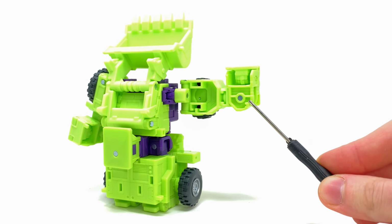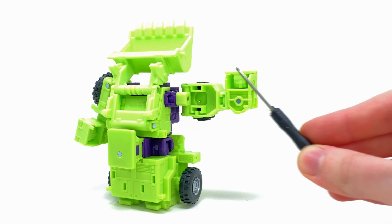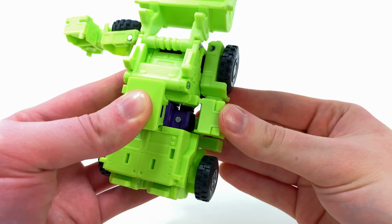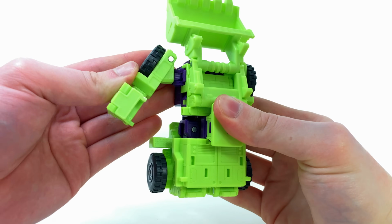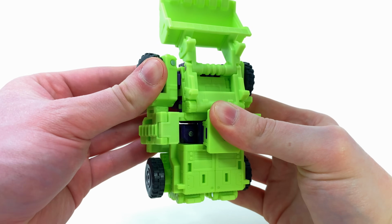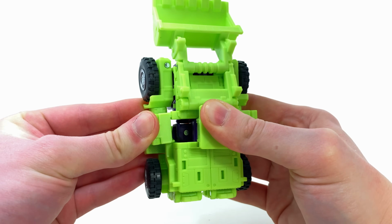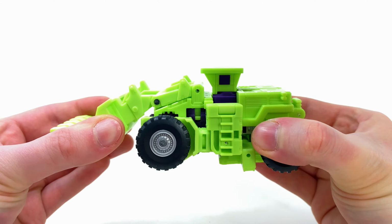Now there are two main points of connection that you are definitely going to want to make note of. So first of all, grab a hold of that shoulder joint and firstly compress this here forwards and then compress it downwards, exactly like that. Then what you'll do is just lock everything there into place. So again guys, be sure to do the same for the second side. Take a hold of that shoulder joint, shift this here upwards, and then compress it downwards until it does click into place. Again, make sure those tabs and slots are all perfectly lined up, and that is the first transformation now completely complete.